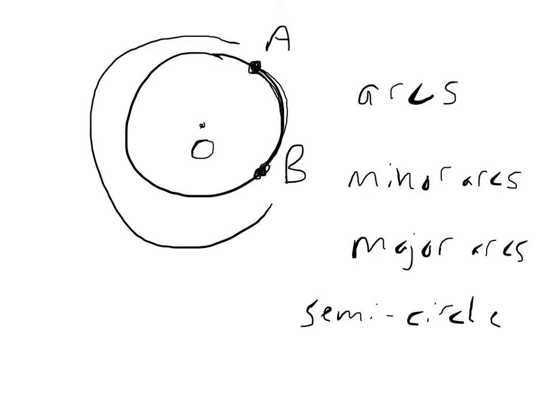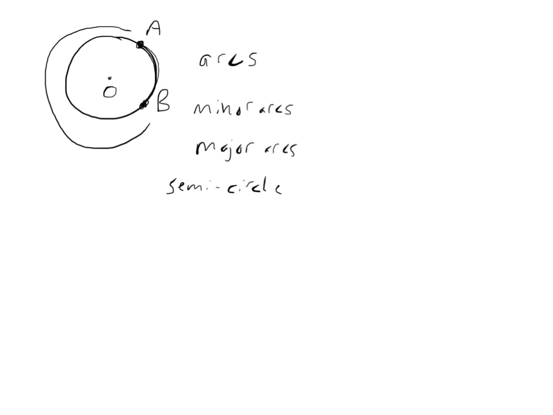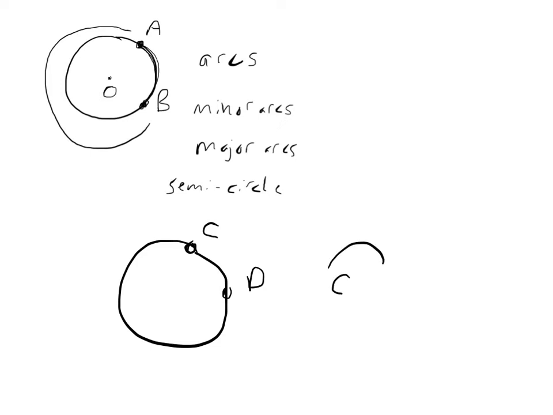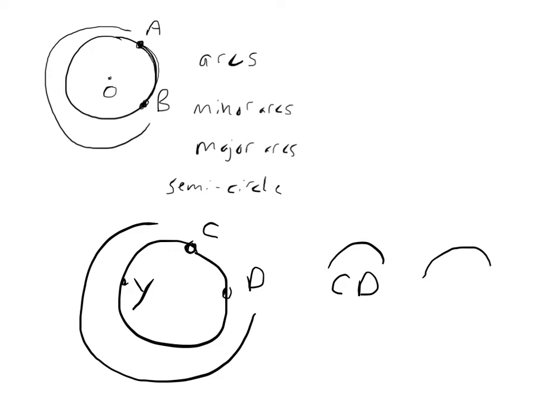So to name a major arc, what we want to do is add a 3rd letter in between. So if I give you a minor arc CD here, arc CD, to talk about this other arc around here, pick another letter that's in between, or add one yourself, and you want to talk about major arcs always with 3 letters, C, Y, D. And the letter in the middle goes in the middle when you name the major arc. Minor arcs are named with 2 letters, the 2 endpoints of the arcs.